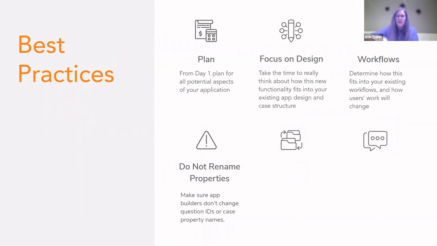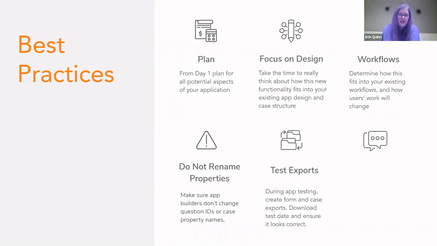You can always change the label text, the display text in the export, but do not change the actual question ID. Similarly, with a case property, if I had something called name and then I switched it to full name, that's going to create 2 columns in my case export, and it's going to bifurcate my data. So just do not rename properties in the application. You have the option in your exports to change whatever comes out as that column header. Use that option. Just change the display text on that export. Do not change the actual source data name.